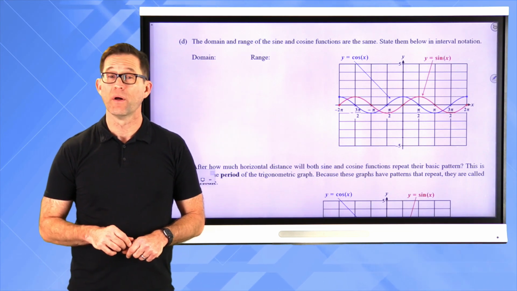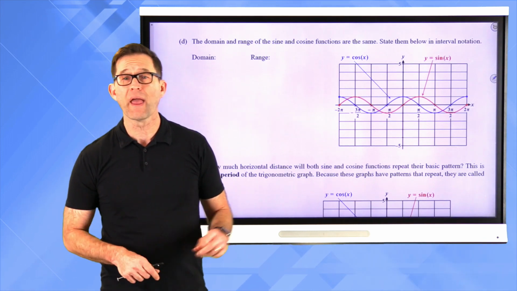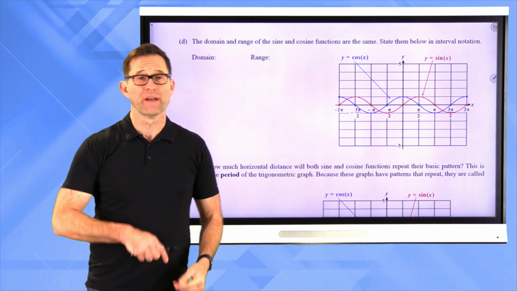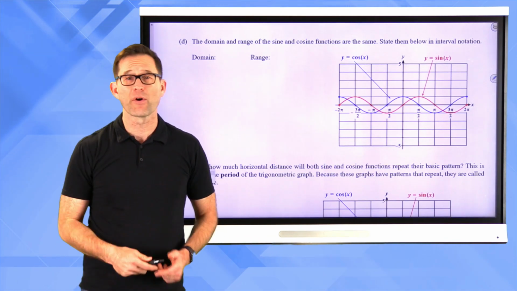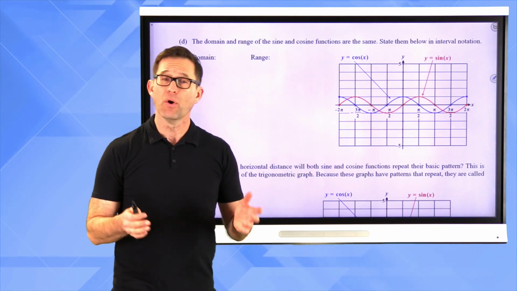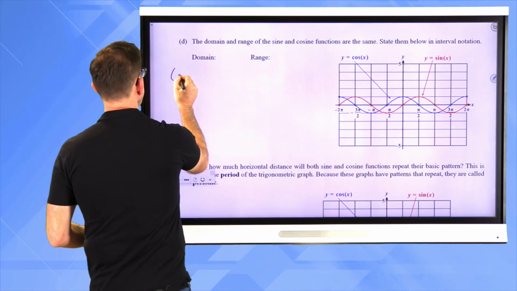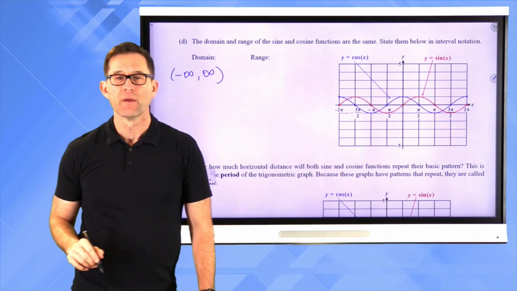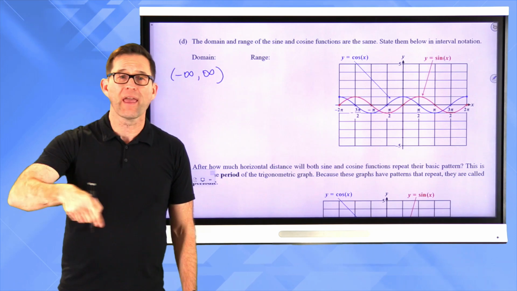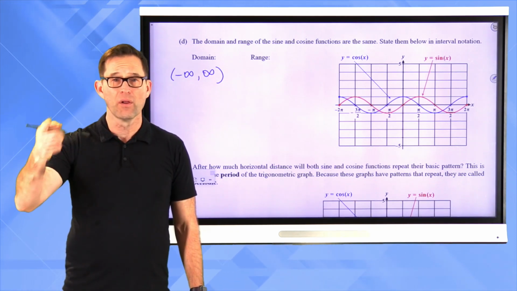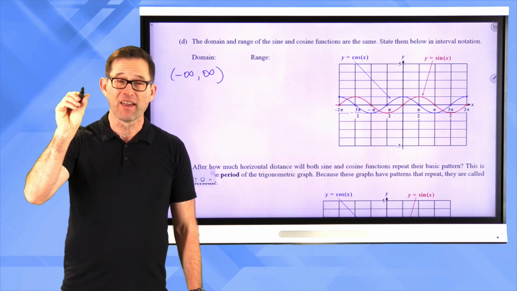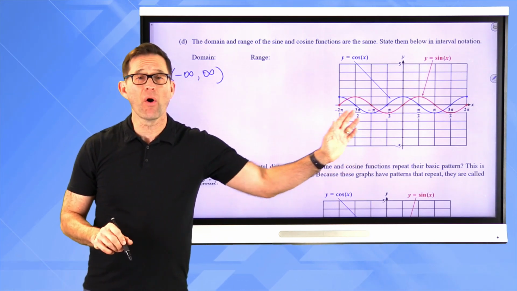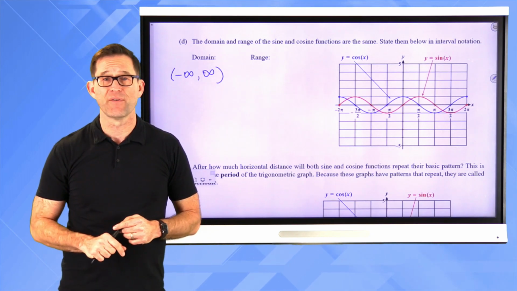All right, well, this is cool. Now, it would be very tempting to say that the domain is negative 2 pi to 2 pi, but that would have meant that you had ignored me when I said you can just keep going around the circle forever. The domain of both sine and cosine is every angle from negative infinity to positive infinity. There is no angle that we can't travel around the unit circle, eventually stop, get a coordinate pair, and plot it, all right? This is just a small image of the sine and cosine functions.